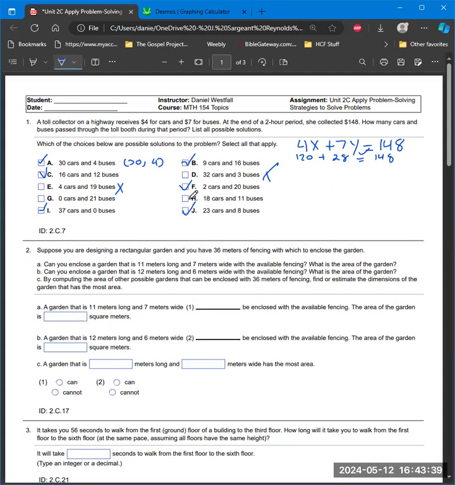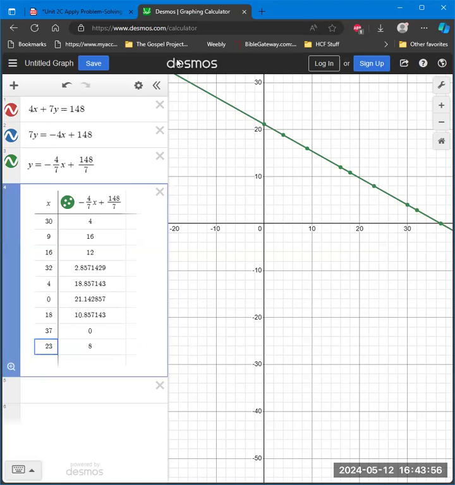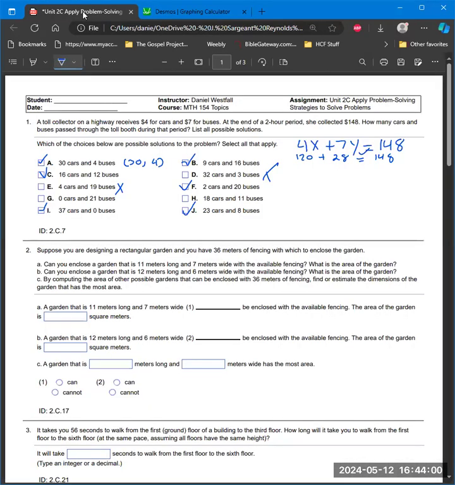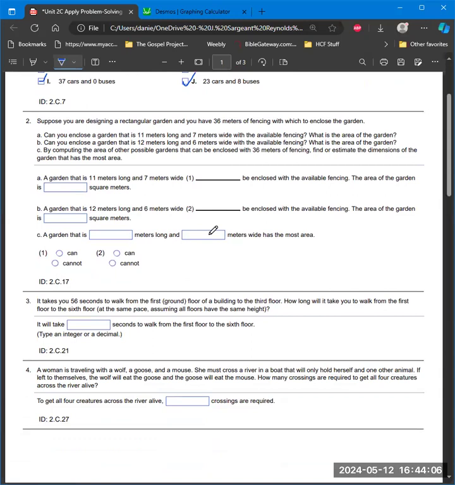Because this is a linear equation in 2 variables, we can graph it and find the relationship, and any solution to the linear equation should lie on the line. We should not get any decimal part to either the number of cars or buses, because we can't have a fraction of a car or bus. All right. Let's move on to the next one.